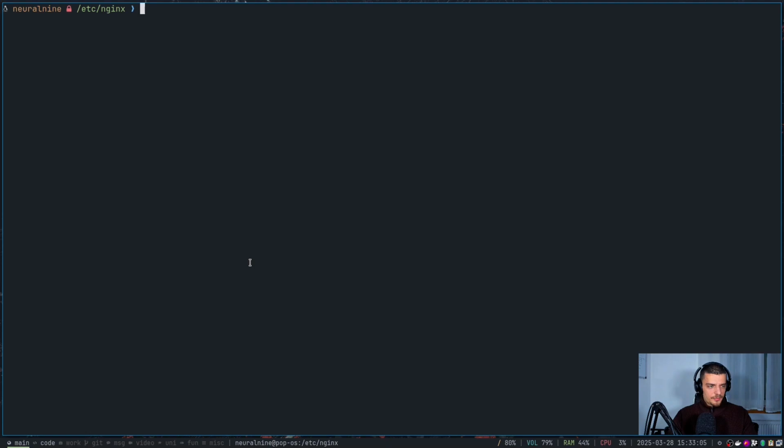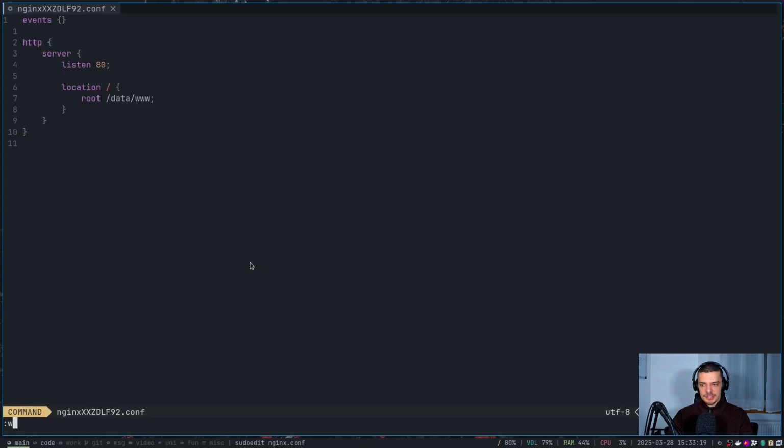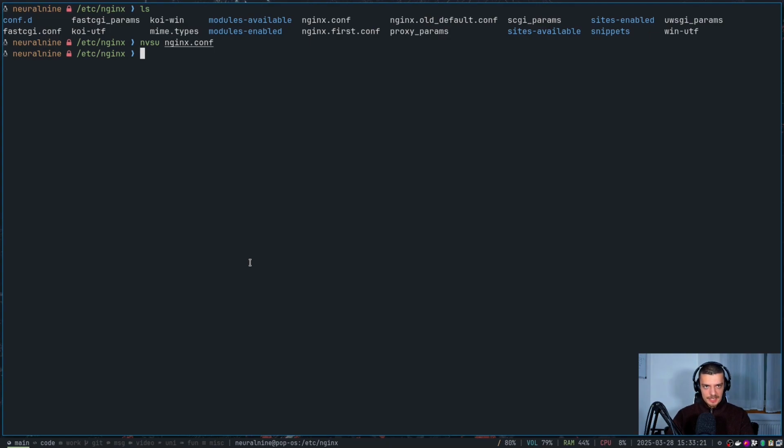Now, one important thing before I show you the result, because I ran into this problem right now: when you edit a file with sudo edit, you need to close it for the changes to be applied. So you want to go to the config file, nginx.conf, make the change, and then close it, then it's going to be applied. And if nginx is already running and you want to apply the changes in the configuration, you need to say sudo nginx -s reload. This is going to reload the configuration, so it's going to be applied.